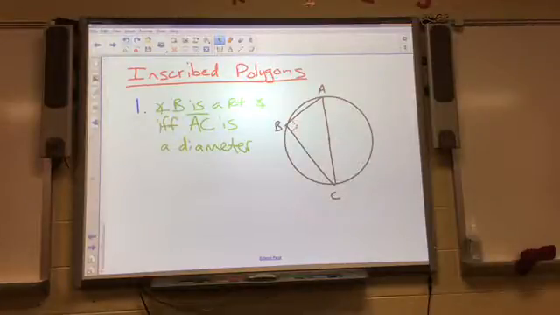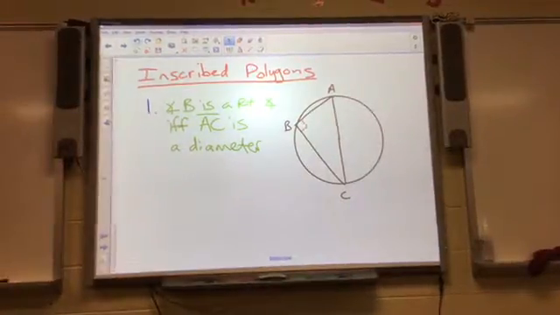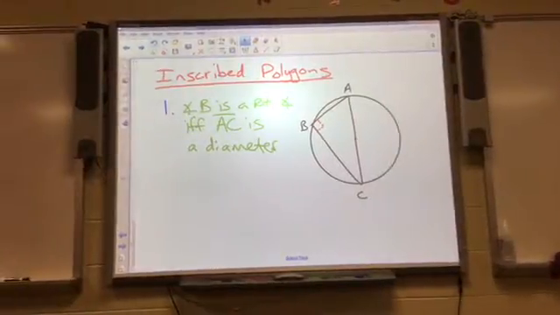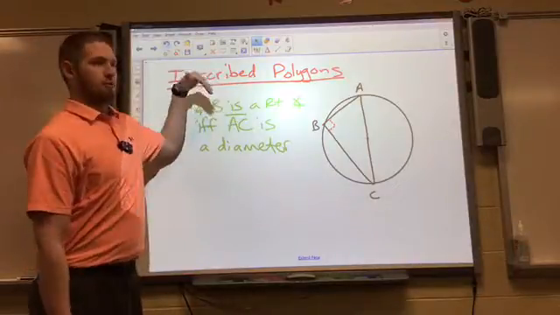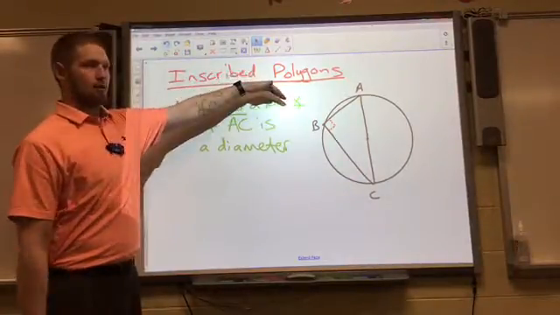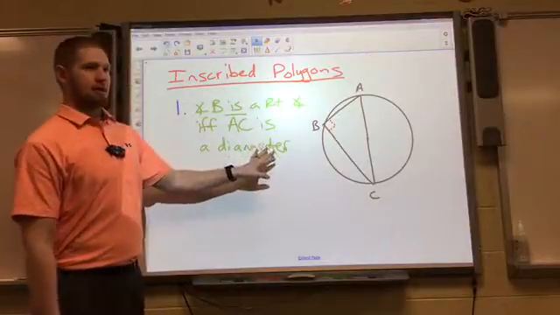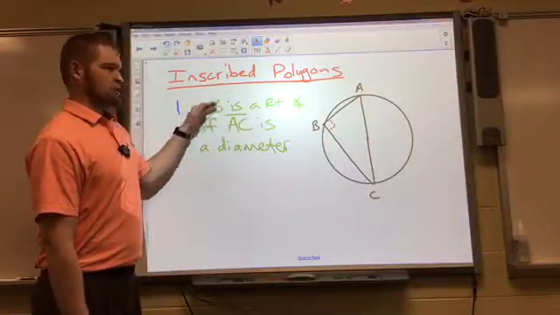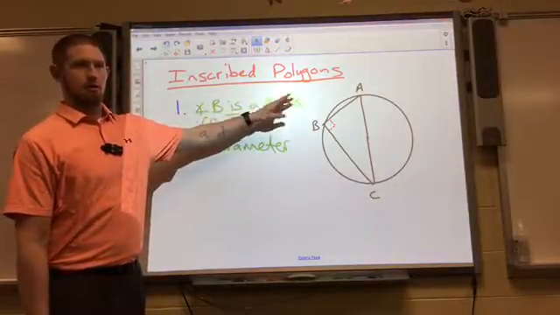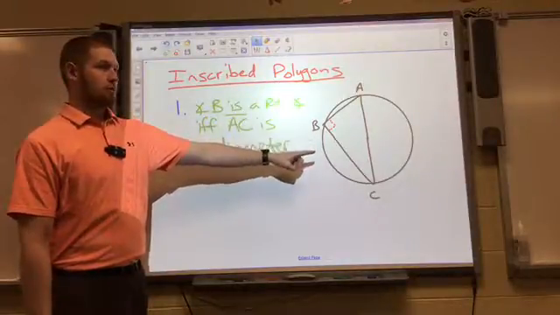We ran into the words if and only if again the other day. What does that mean, if and only if? It means that it's biconditional. So it does work both ways, correct? If you knew that angle B is a right angle, then you could tell that AC is a diameter, right? Or if you knew AC was a diameter, then you would know that angle B is a right angle. Only works with what type of shape?